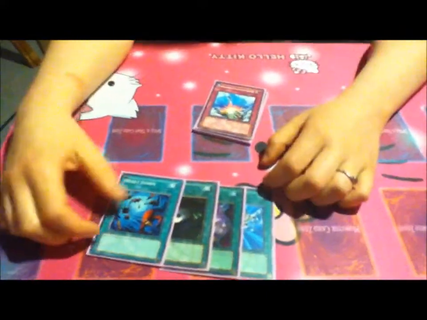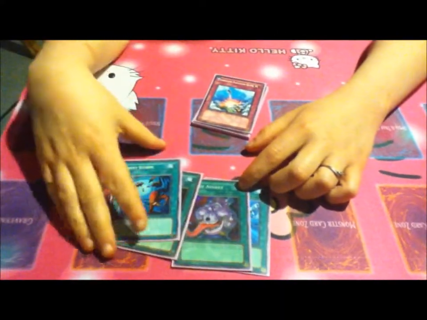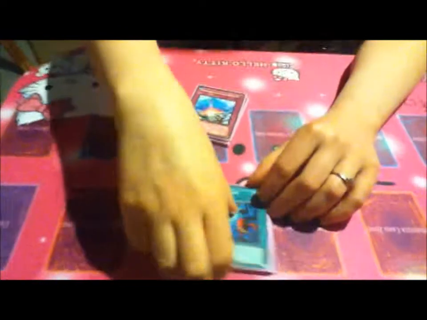Now why is Avarice in there? Avarice is in there because things go to my graveyard quite quickly. So fill it up, empty it back out, draw power. The other 3 are self-explanatory. Yep.